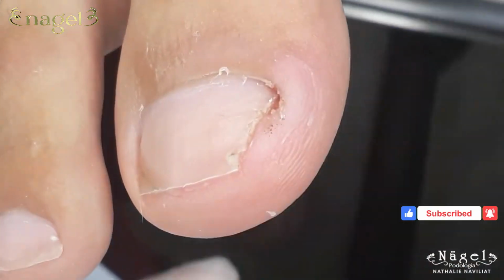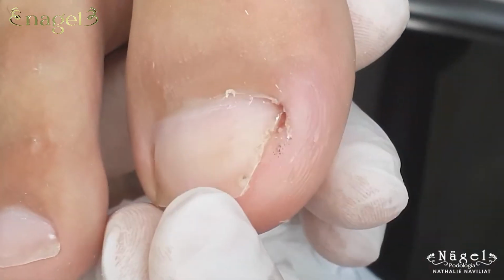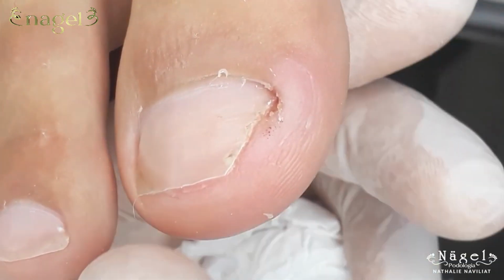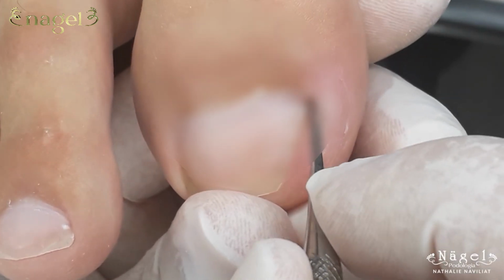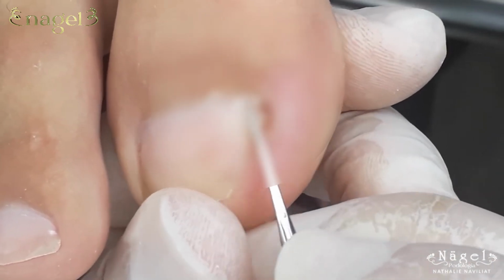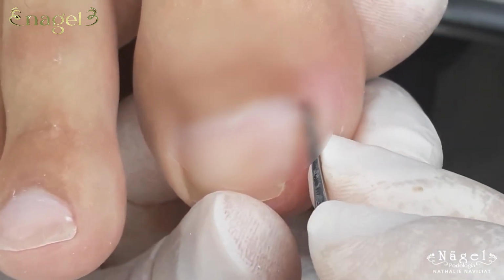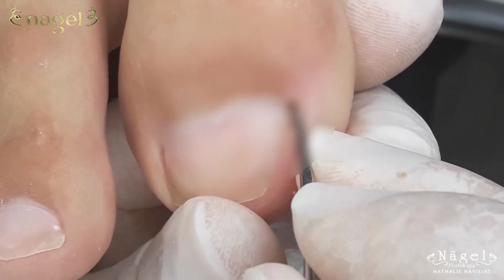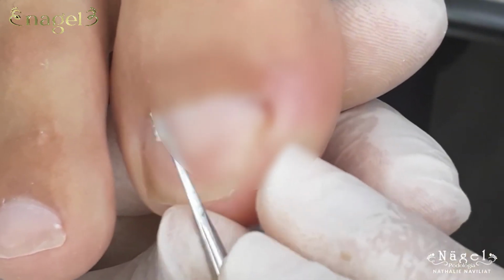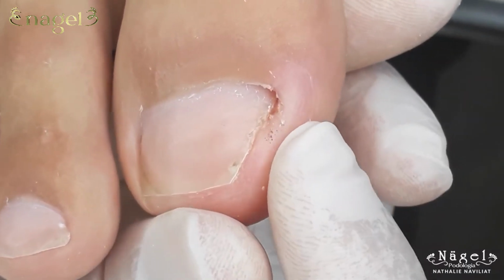Rounding or cutting nails too short is a common mistake people make, thinking they're cleaning the edge, but it can lead to issues. After removing the spur, I apply an adhesive bandage to keep the surrounding skin from creeping up as the nail grows. I explain, when the skin starts to rise, we might need an orthotic to lift the nail or an adhesive to hold the skin down, but for now, this bandage will do the trick. We might consider an orthotic at the next follow-up, but for now, everything's under control.